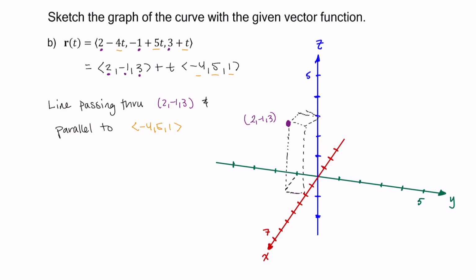Okay, I'm going to sketch the vector negative 4, 5, 1. So for that, I need just one more little dash here. This is negative 4, and that's if we go along our x-axis. Along our y-axis, we go here to 5. And then we go up 1 vertically here. So this is the vector negative 4, comma 5, comma 1. And so we want the line passing through this point that's parallel to this vector.